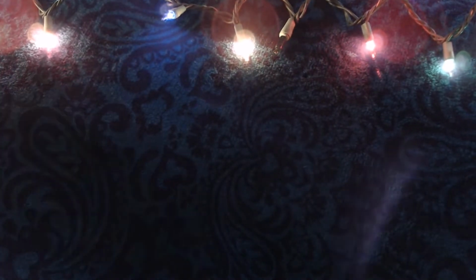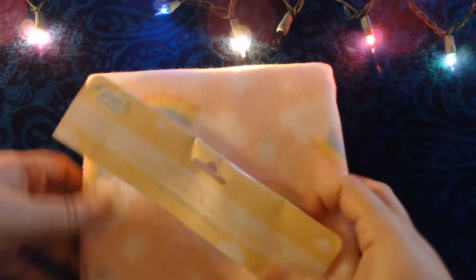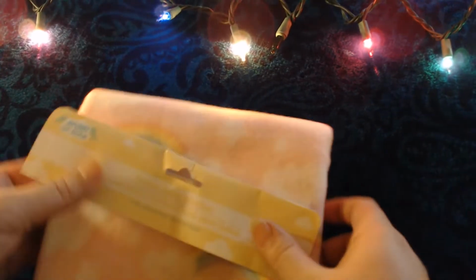And it starts with this weird little baby blanket. It was so cute, I had to get it. And you already know it's because it's got rainbows on it. It's actually a really pretty pink color with stars and clouds all over it. Super cute. And it's 30 by 30 inches, so I thought that was pretty awesome. Decent size. I was just going to use it for, like, backgrounds in a video. You know. Love that, though.